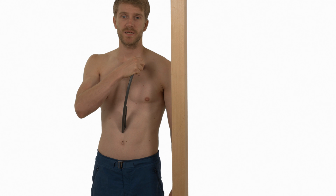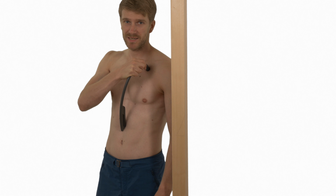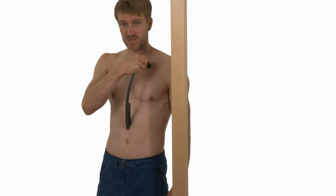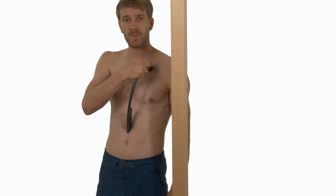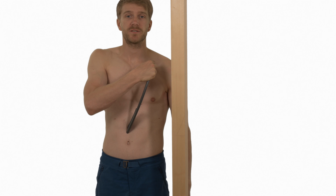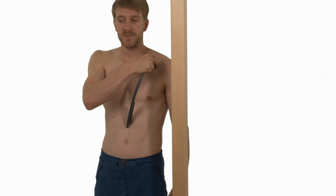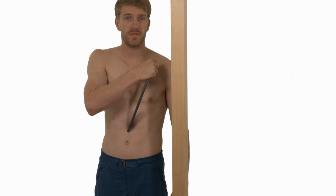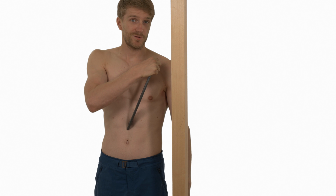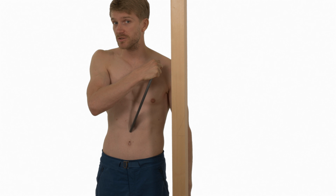You place the trigger fairy there, press into the muscle tissue, and then you pull skin over the muscle like I'm doing now. So you're not sliding over the skin with this massage stick, but you just pull skin tissue over the muscle, and this way you search for the tender points in the subclavius muscle, and massage each of those tender points with a couple of slow massage strokes, always concentrating on the most painful area on that particular area without ever maximizing the pain. That is not the goal.